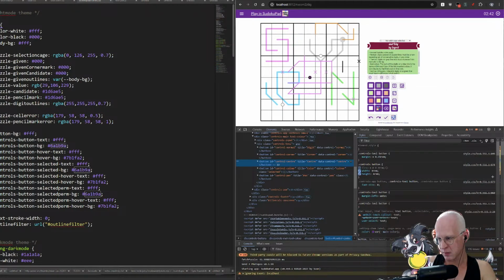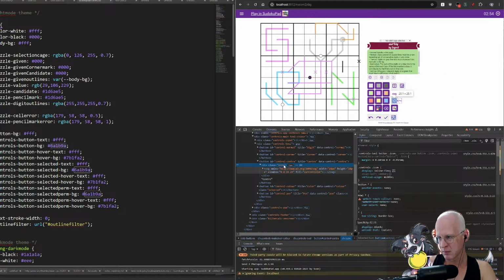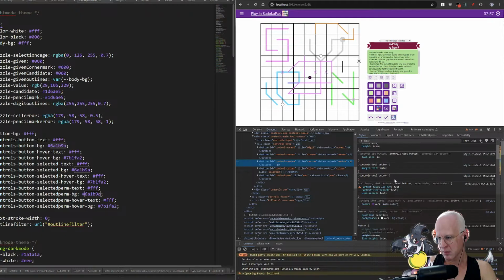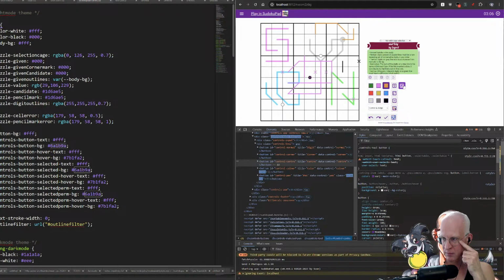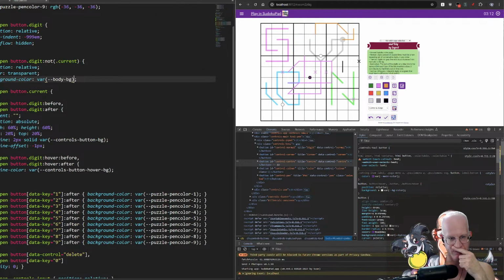And this one is not main color. Except it claims it is. That's color, that's not background. Background color, BG color. But they're not even BG color. They are basically this. Controls button BG. Or BG.